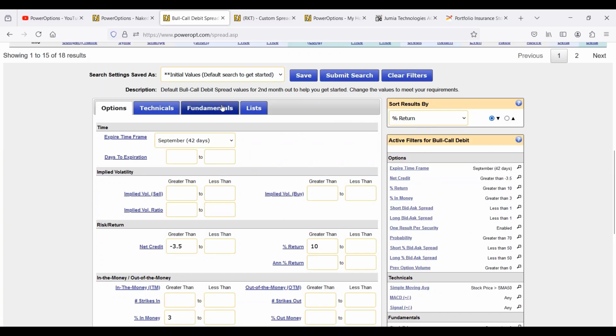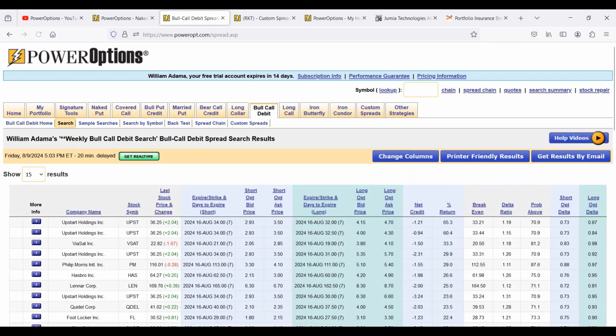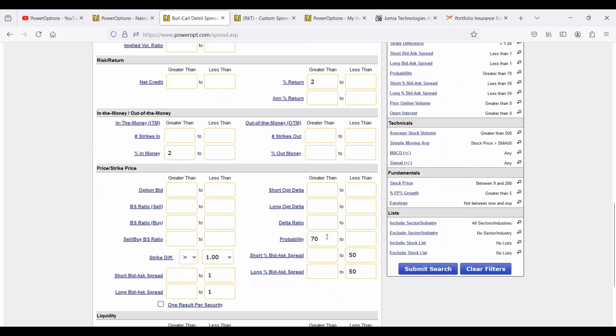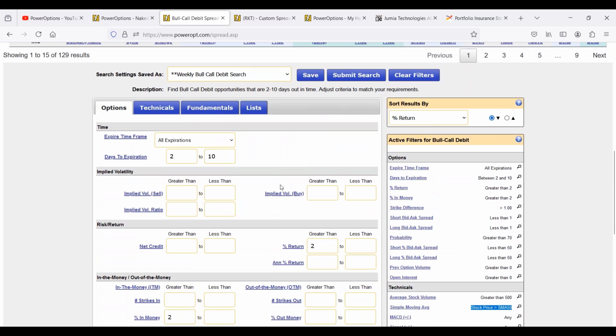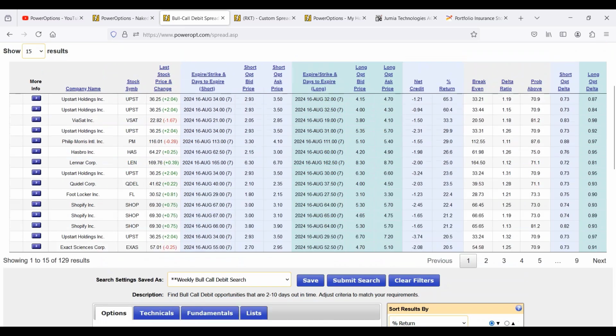Okay, and then, of course, you have a weekly default. This is going to look shorter term. We're still looking for that 75, 80% probability above, avoiding earnings between now and expiration, good average stock volume, stock above the SMA 20 or 50. I might even use some MACD conditions in there as well, Karol. But what am I still looking at? I'm looking at positions that have a 70, 75, 80% probability and a double-digit return.